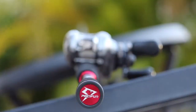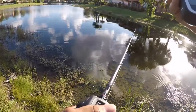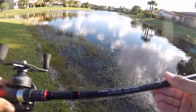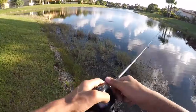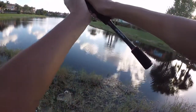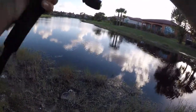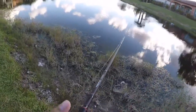This is a one-piece IM6 graphite blank rod, it's a multi-layered blank. It has stainless steel guide frames with titanium oxide inserts, and custom shaped high-density EVA grips. The rod I got is a 6'8" medium — insanely light, moderately fast action. It pairs amazingly with the Piscifun Phantom. This setup casts insanely far — you can just whip it out and it goes so far. I might have a fish — I just had a bite — but anyways I'm gonna start focusing and get to fishing.